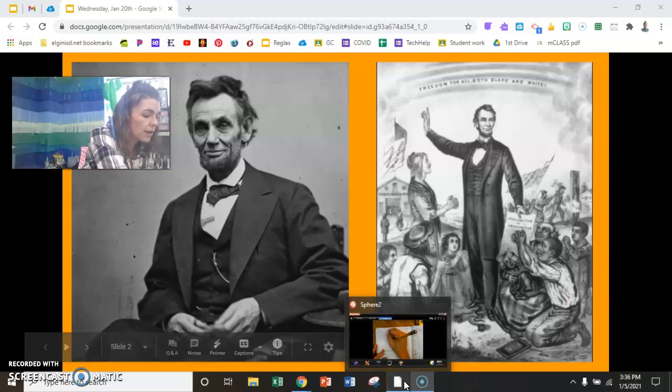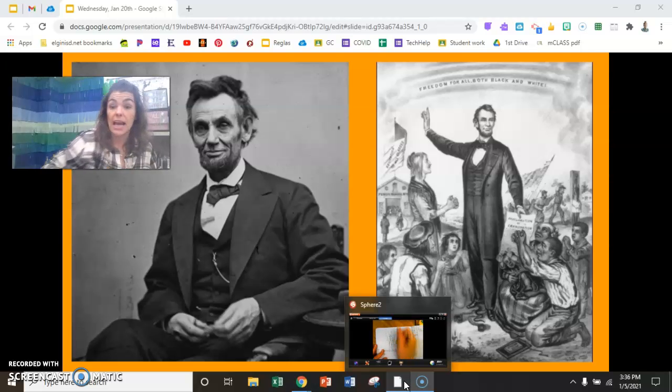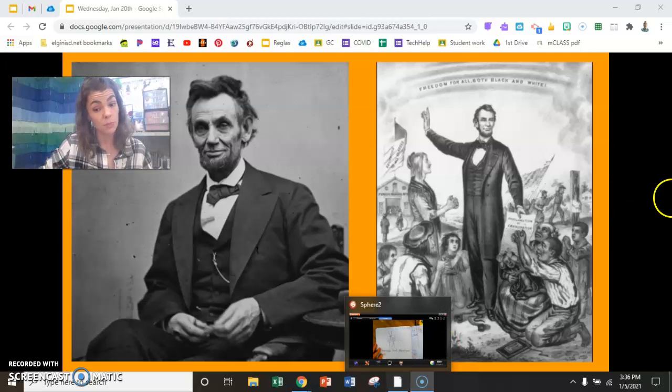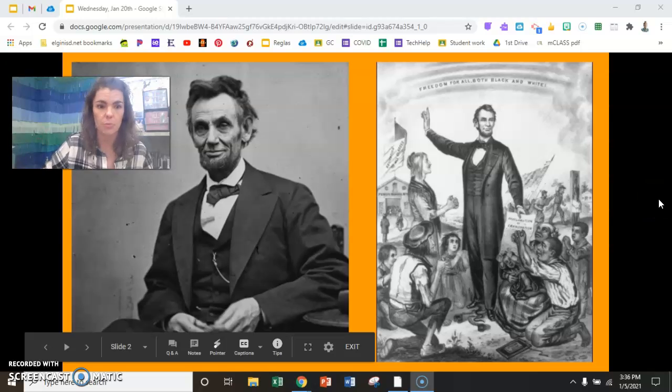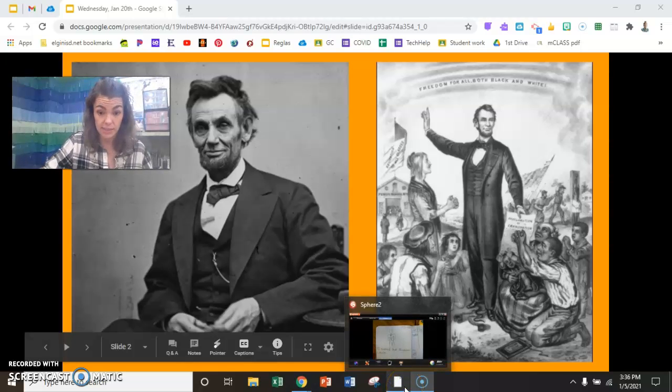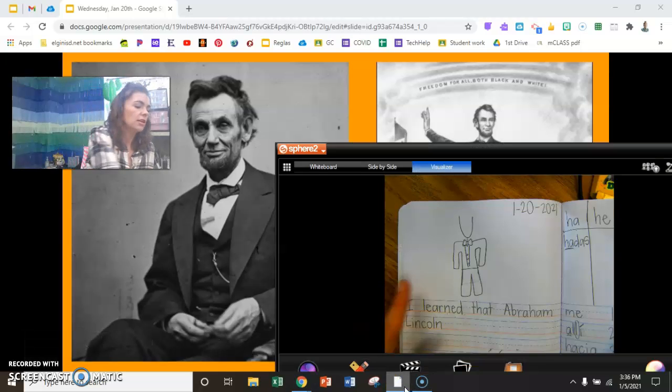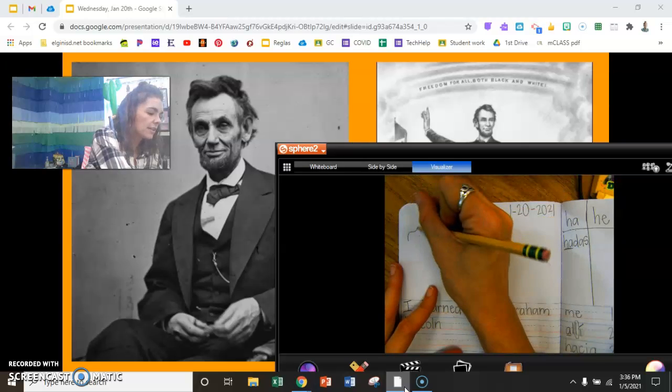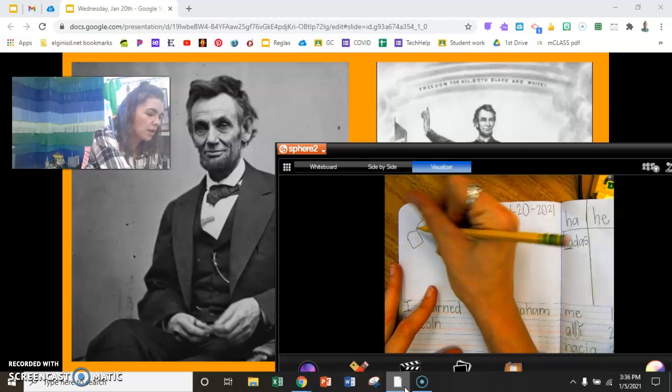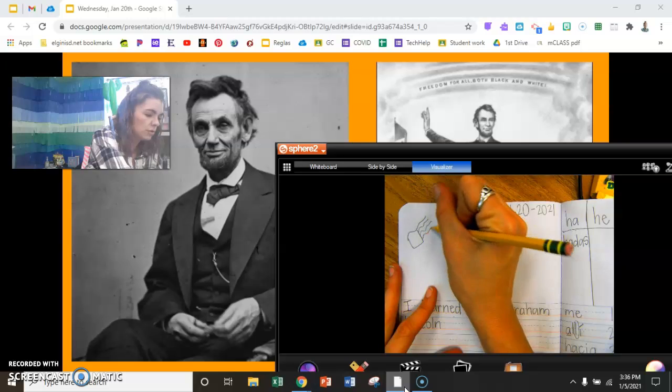Don't forget your crayons. We need to add some colors. Now, even though these pictures are in black and white, we can add some color to ours, like these flags back here. You know he was the President of the United States. You've seen our flag before. So you can add a flag that's red, white, and blue.